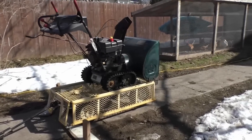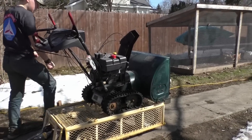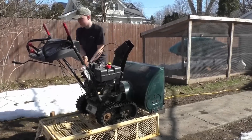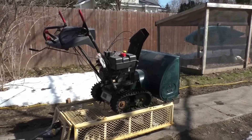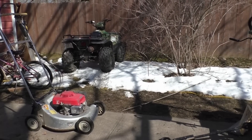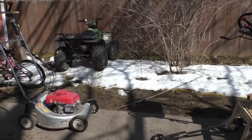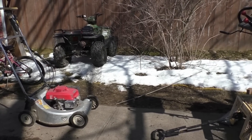Peter's working on Frosty — Frosty being his snowblower. Frosty seemed to have some mechanical difficulties this winter. Pete's trying to figure out why it's running but the tracks aren't running, so he's working on that. And then the ATV is getting the lawn mower all set. Obviously there's snow out and we're not going to be mowing, but it's a good day to get all of his equipment ready for the summer.